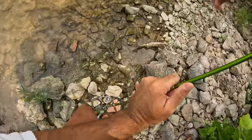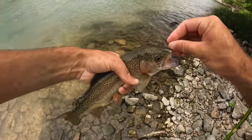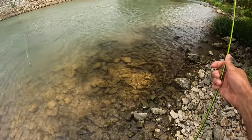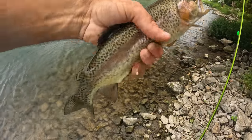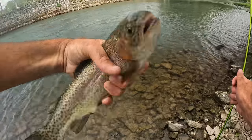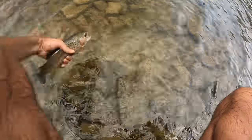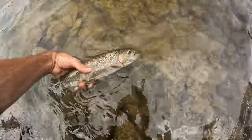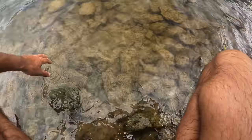There we go. Let's get him over here in this little shallow pool. Look at that. Really nice trout. He's probably 16 inches maybe. Nah, maybe 15. He's not quite 16, I don't think. Got him last around his tail. That is a beauty. Biggest one of the day. Bit the sassy trout magnet. Got over here in a good looking little spot. The trout is not going off super crazy today for some reason, but we're still catching some, and that's all that matters. We're gonna send him back. Nice.